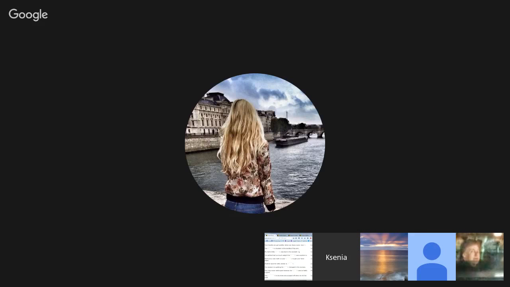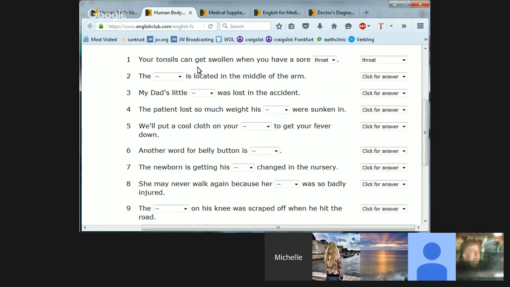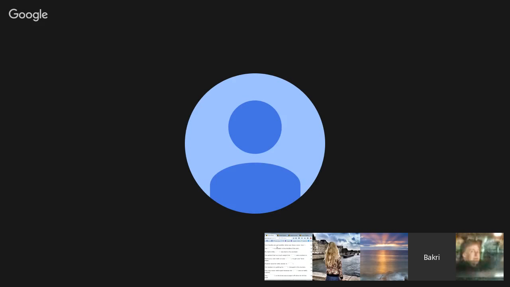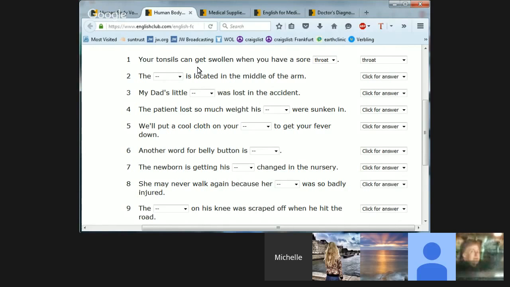Michelle, I have a question also. In Russia, it's common to cut out the tonsils from children. And in America, the same? Yeah, it used to be. I don't think it's too common anymore. It depends on the situation, on how severe it is. Maybe if they have a recurring infection, if it kept becoming infected over and over again, then they might remove their tonsils. But yeah, nice question. That's interesting that they remove them also in Russia.